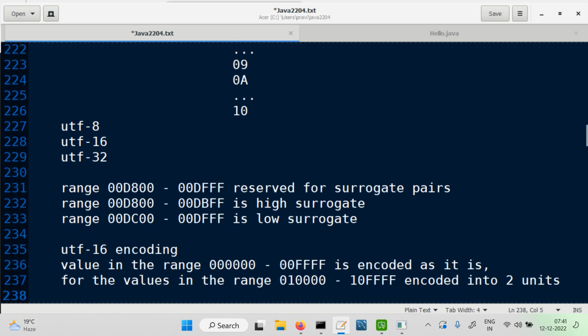So this value gets encoded into 2 units. And what are those units? Let's see how these units are decided and how the whole thing works here.